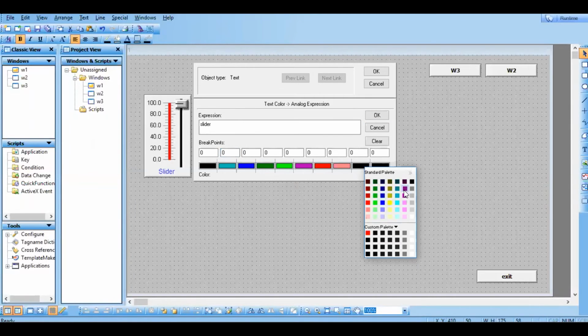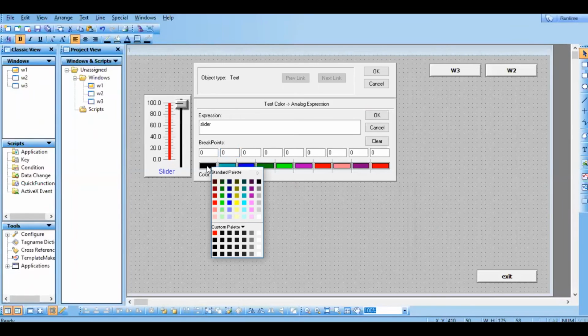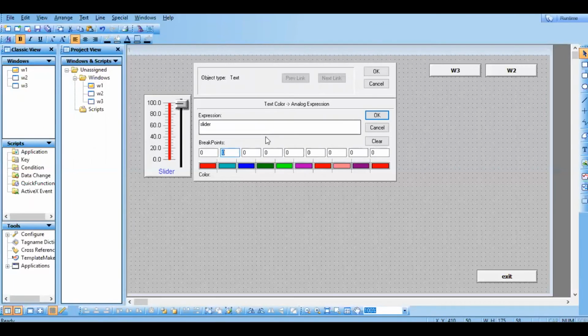You can make this text color variation by choosing this. You can enable it like green means it is in a good condition, red means it is in a dangerous state, like that you can choose. So I'll just give 10, 20, 30. I hope you remember this order: the higher number should be towards the right side. And this is going to be your 100.